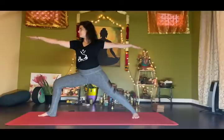Experience your shoulders and your hips. Feel your hips. Do not give up. Bringing your knees a little bit more towards the front.